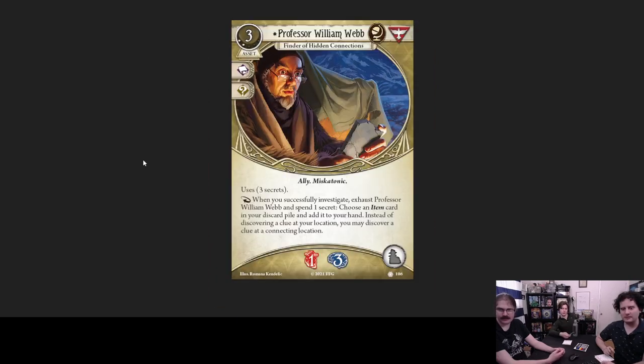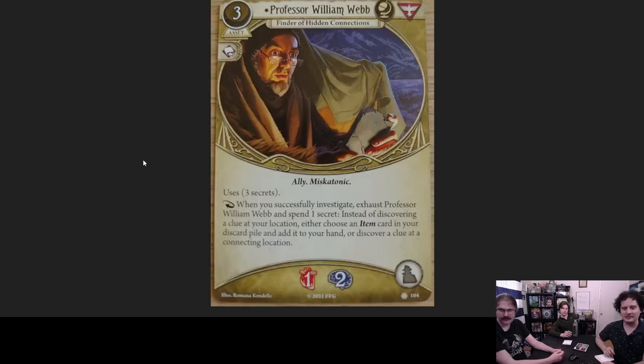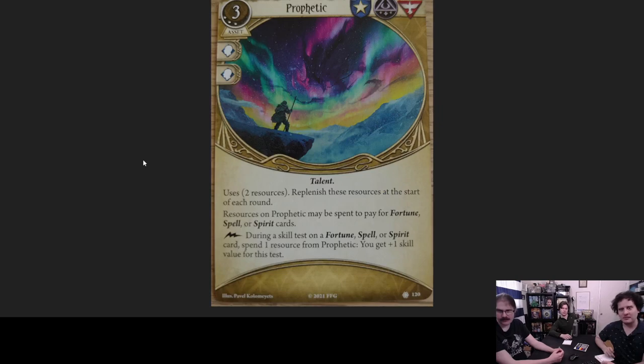Hey, we spoiled this guy. Look at that. Our nice, fancy, official version of it. Yeah. The level 0 one I don't really need to talk about. I want this guy, right? Yeah, he's fine. Prophetic. Same thing as before. Fortune, spell, and spirit.